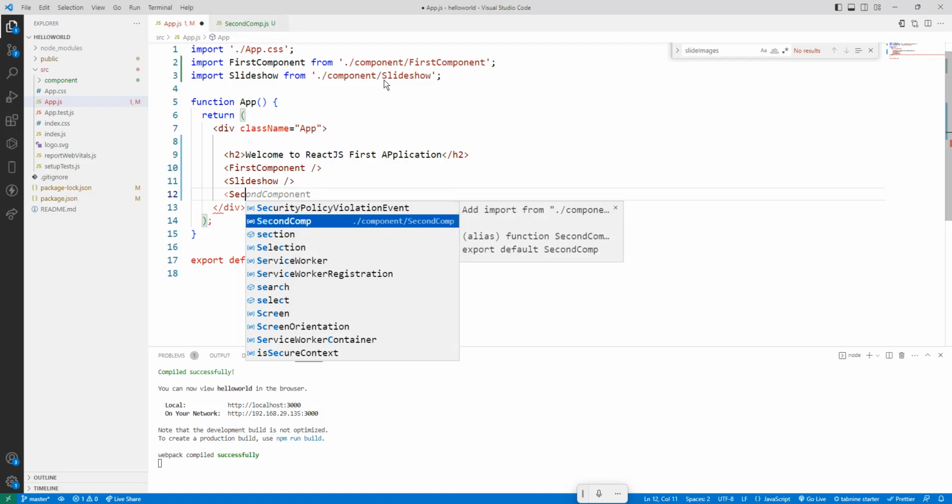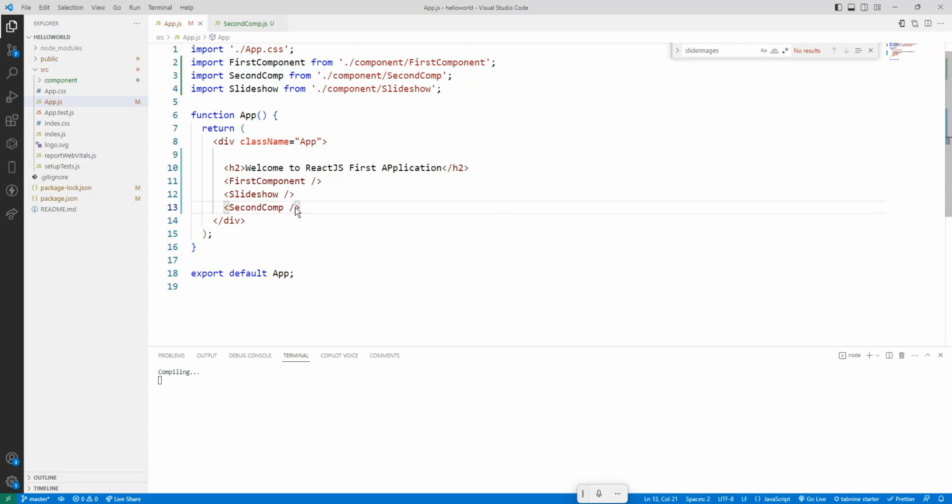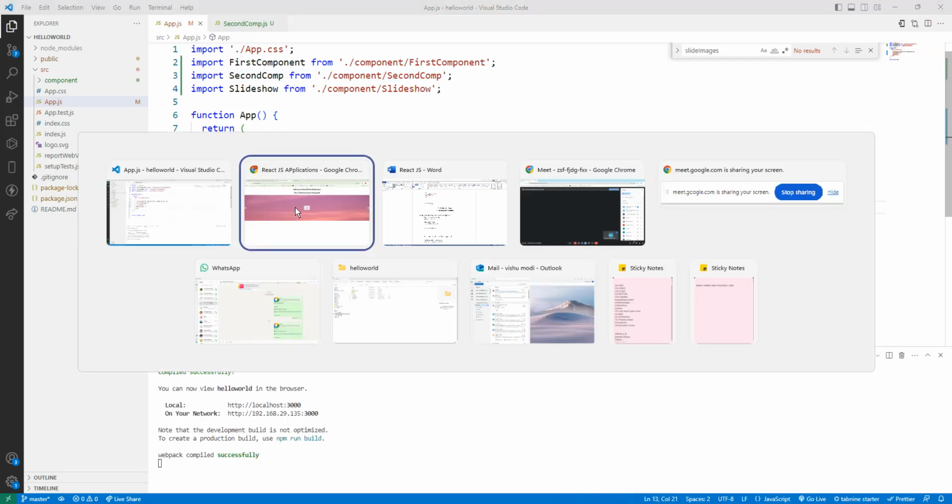At line number 4 you can see here, if I click, it imports the second component. Then we need to close this tag. Save it. We'll go to the browser. See here.